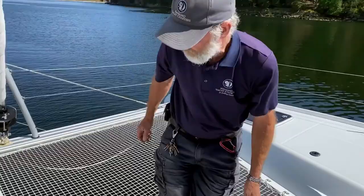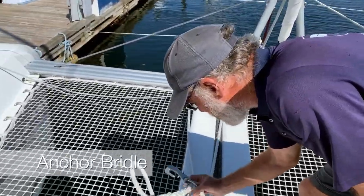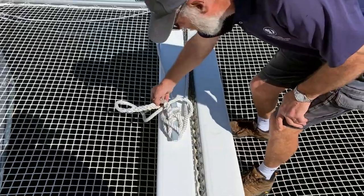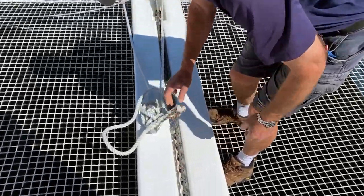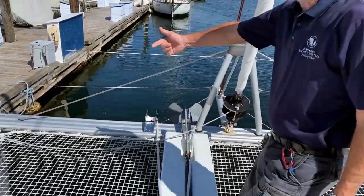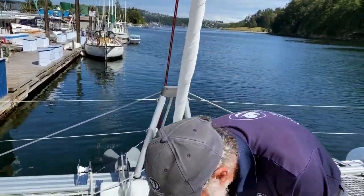Importantly, you have a bridle set up here. This bridle has a snubber hook — once you've let out enough chain, you hook this loop into the chain and let it run out so there is a bridle ahead of you. That means the chain won't be grinding against one of the pontoons, so it's very important to use this.